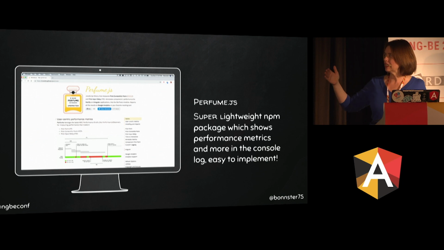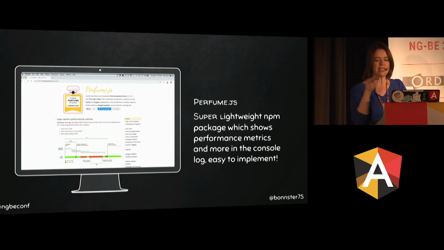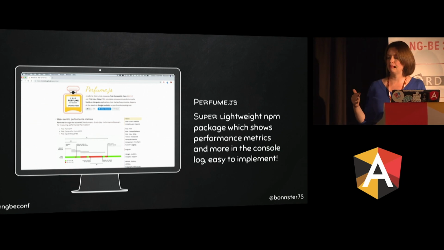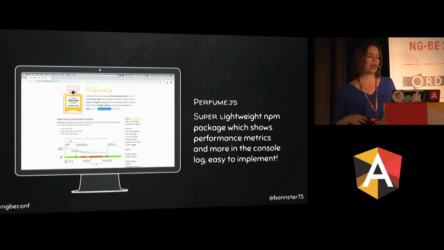What it does is it's basically just going to put a message in the console log that tells you how long it took for your page to load. The first paint and the first content paint are super helpful. First content paint especially. First paint means there's something on your screen besides just white, right? First content paint is when your actual app starts to show up on the page, and that's really the metric that I really want to measure.